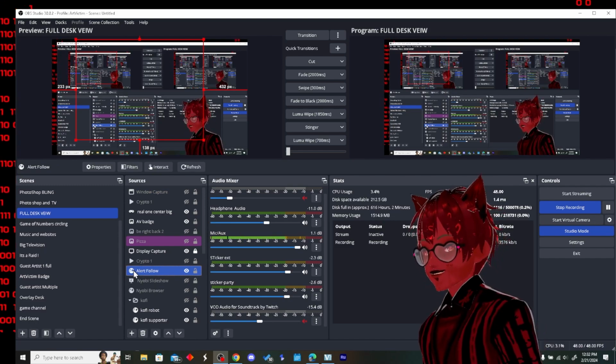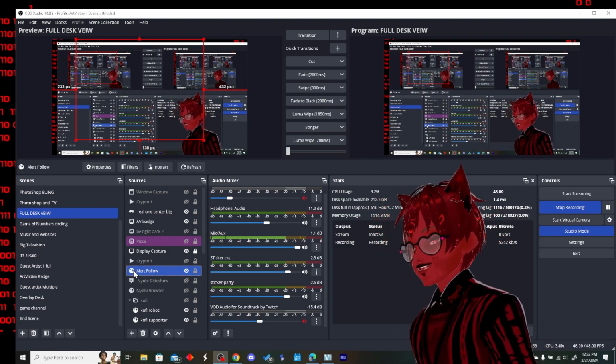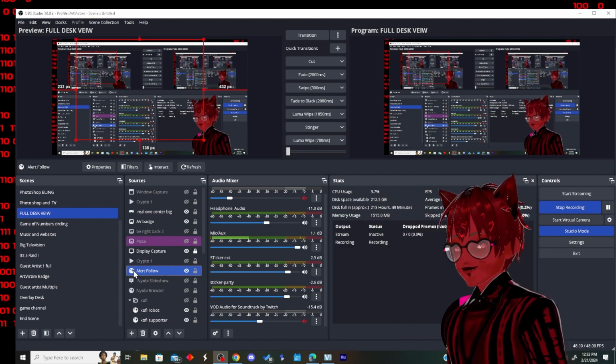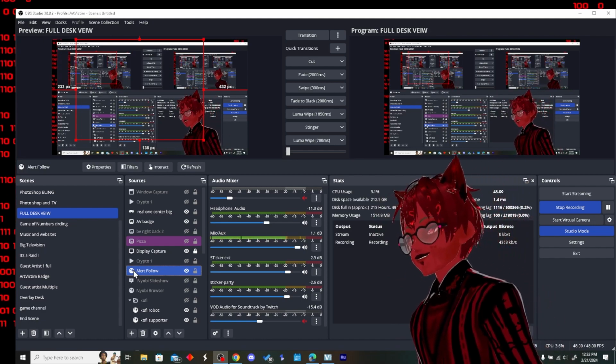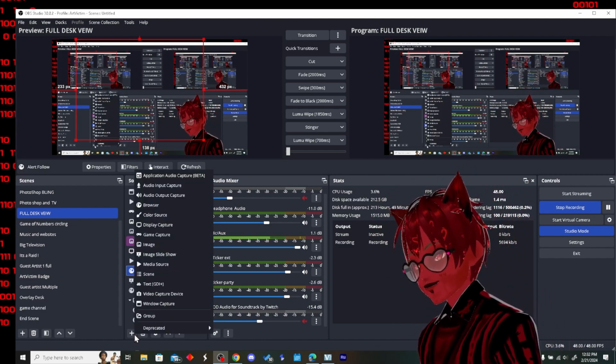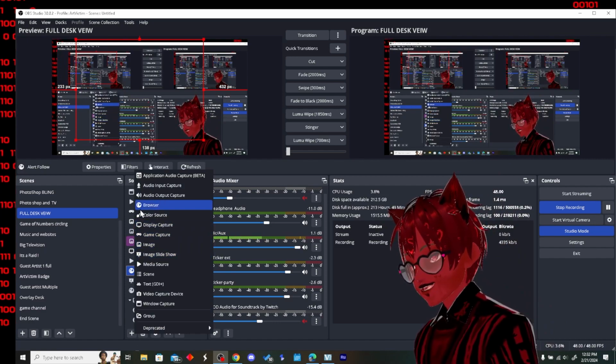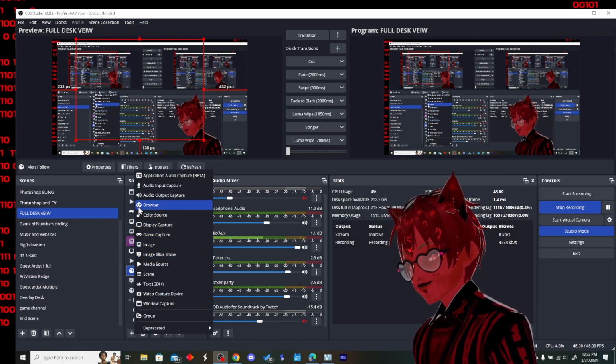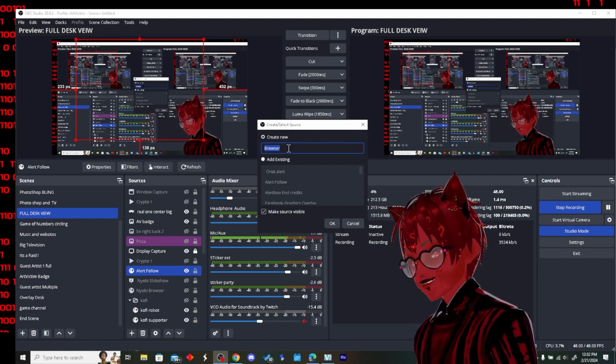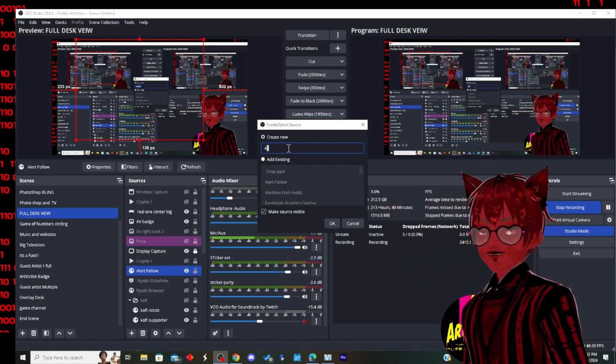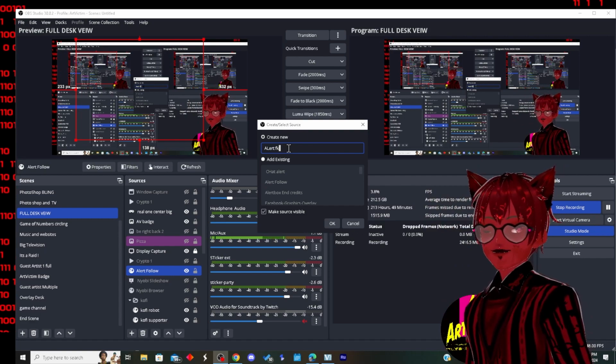If I click that and showed you, it would dox my thing. But anyways, when you set up a browser source, see how it has a little world. You set up a browser source. I'm gonna do a fake one. Alert fake.